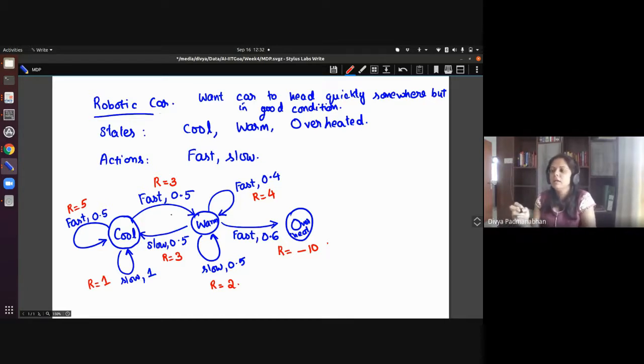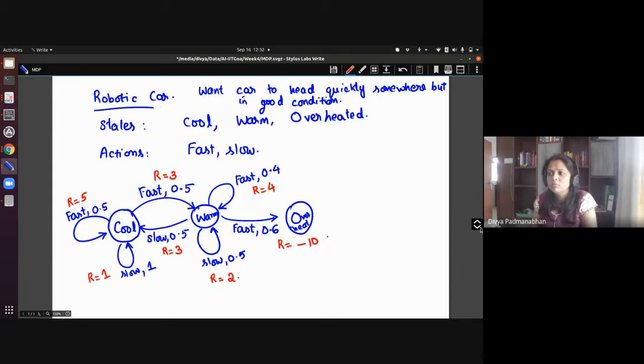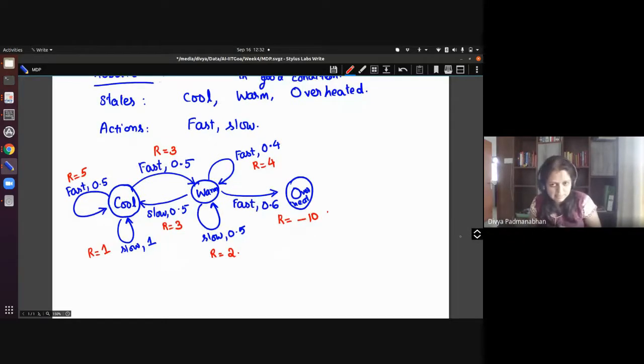So this is just an example model for a Markov decision process. There is no notion of a goal state here. Of course you definitely don't want to reach overheat; it's a bad terminal state. So what is the objective here? At each point, you want to see what action you should take so that over a period of time your rewards are as large as possible.